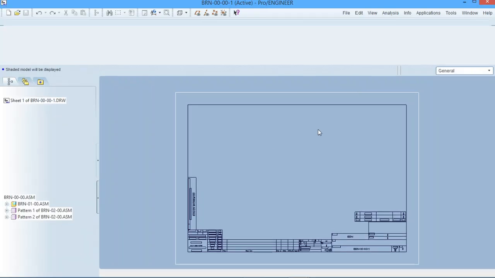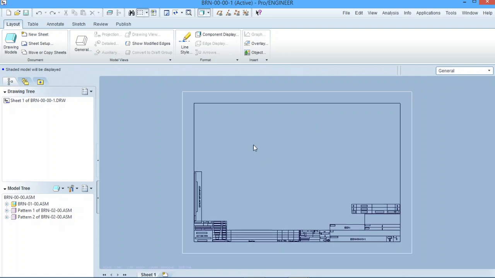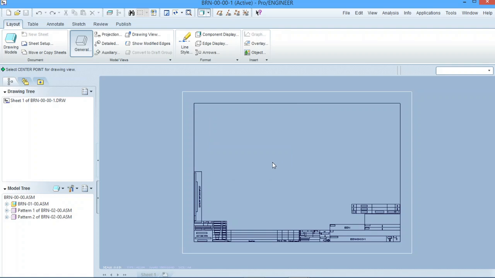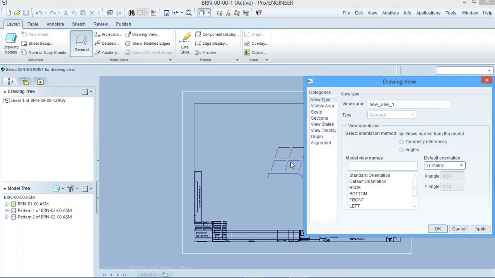Okay, then as you can see, it pops out my format. Now we need to add our parts. So we can right click and say insert general view, or as I showed you in my last video, general view right there. We say OK, and we click anywhere on the sketch.